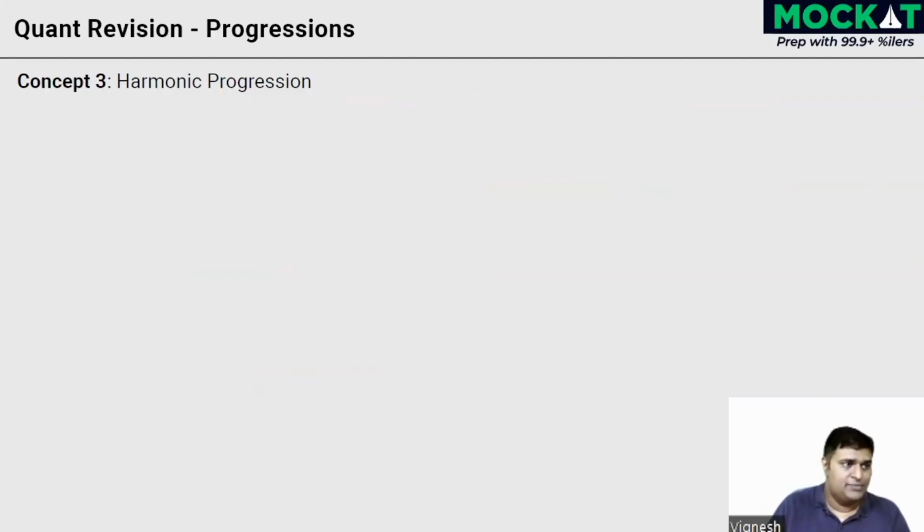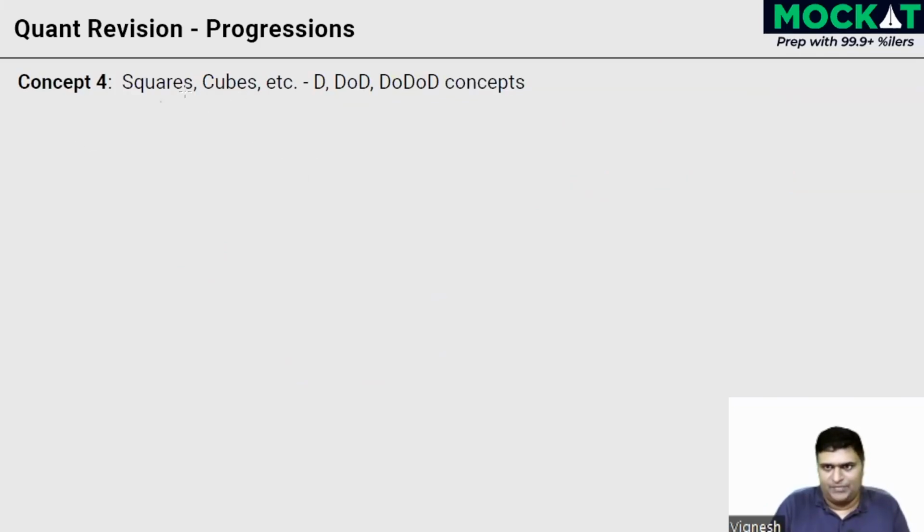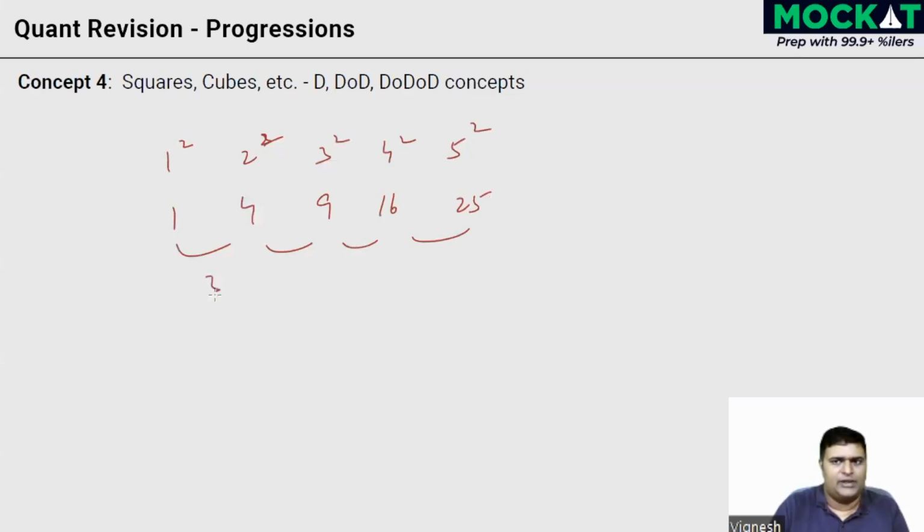Now let's move into the special types. So the first concept here: squares, cubes, and all of that, and difference of difference. I've given you these; this is actually used for arithmetic or geometric sequences, which we'll look at shortly. But we also need to establish a pattern over here, right? So 1 square, 2 square, 3 square, and all of that. What are they? So 1, 4, 9, 16, 25. If we take the differences over here, what are we getting? 3, 5, 7, 9. But if you take the difference of the difference, that's going to be 2, 2, 2, and it's the same everywhere.